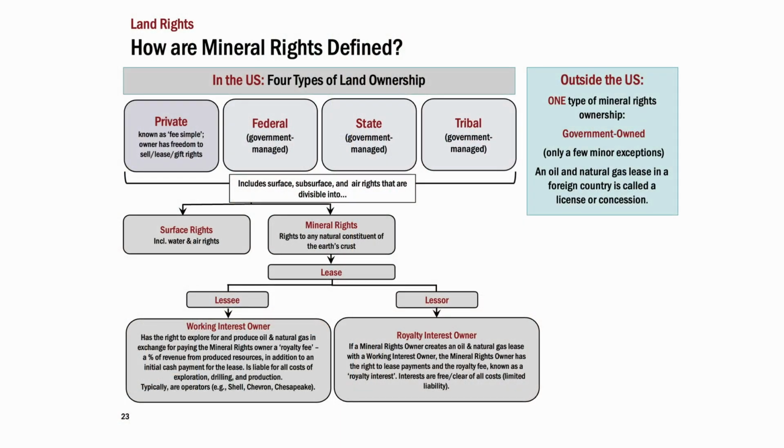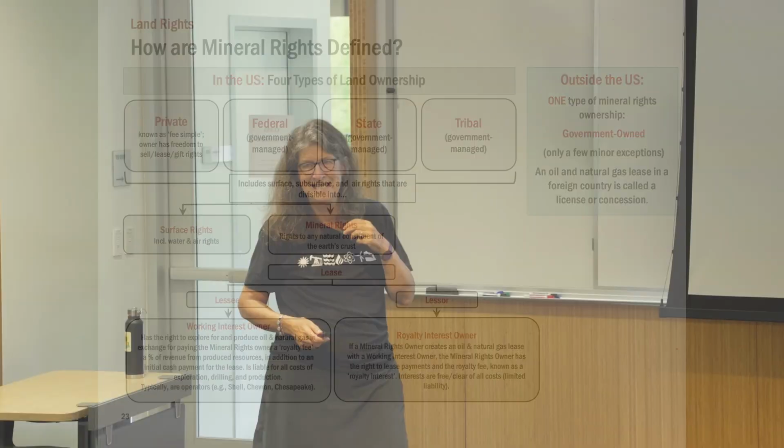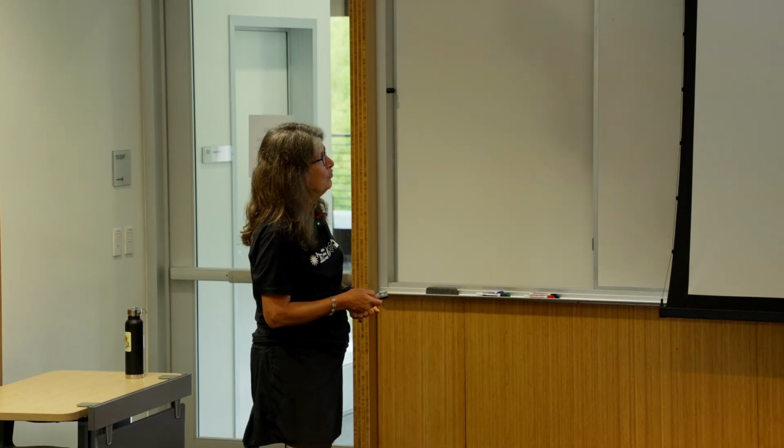Outside the US, there's one type of mineral rights, it's the government, and you usually go to the government and try to get a concession. So there's a guy named Armand Hammer who created Occidental Petroleum. He went to Libya a long time ago and said, I want to look for oil. They said, great, drill a bunch of water wells for us. Then we'll give you a concession for oil development for a big chunk of Libya. And it turns out there was a lot of oil there, and that's how Occidental Petroleum was formed.